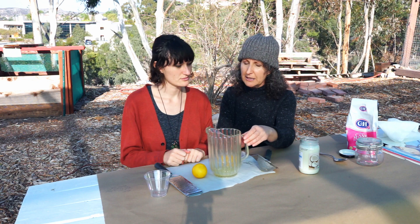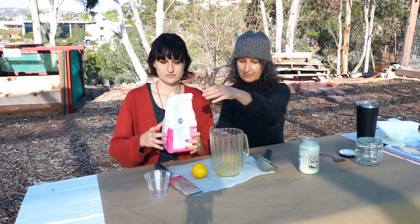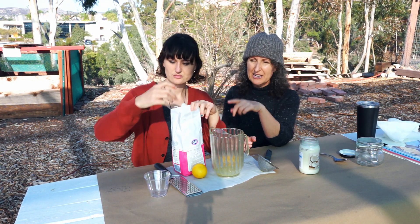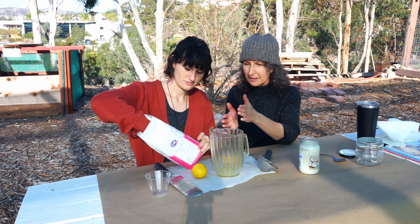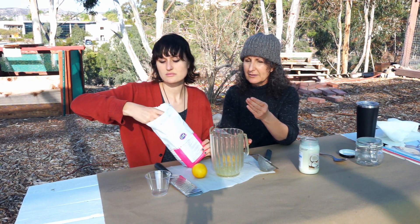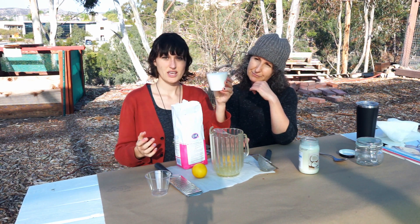So now we need about a cup of sugar. Can you go ahead and measure a cup? In your kitchen you probably have measuring cups, but I just have something that's a general cup. Because we're just making scrub, it's a little bit more textural — we want something that feels kind of oily but is very, very grainy from all the sugar. A cup!